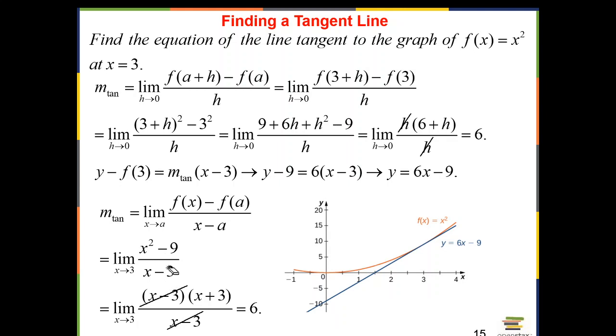And notice that in this one it is a little bit harder to get the answer, because with the other structure we got the answer just by simplifying it, but here you have to factor, right? Sometimes this is more convenient and sometimes that is more convenient to use. But in both cases we get the slope of the tangent line at the given point 3 here. So we can do it this way, and the rest of the procedure is the same, right? Just finding the slope is a different method.